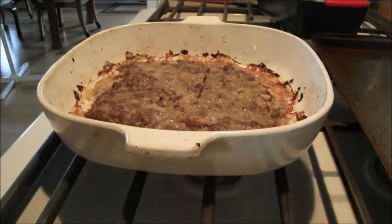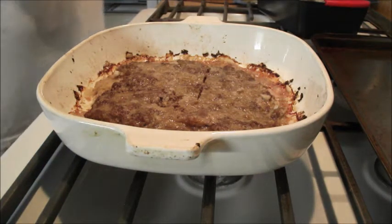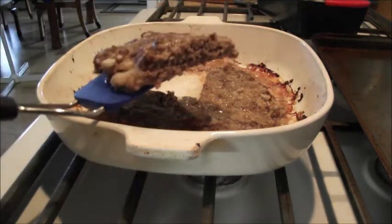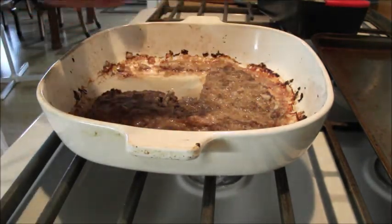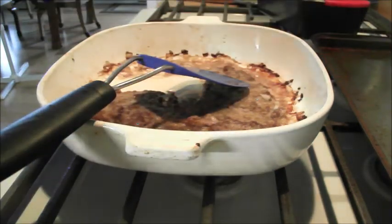Okay, so there's my size. Now I have to manage to scoop it out of here with the onions down there. Oh, that worked. Oh, they came right up. That's like magic. Okay. Well, looky, looky. Okay, so there's that. Hang on.